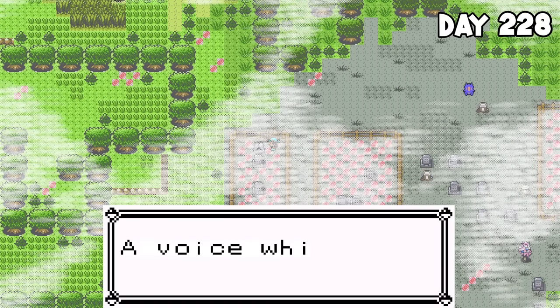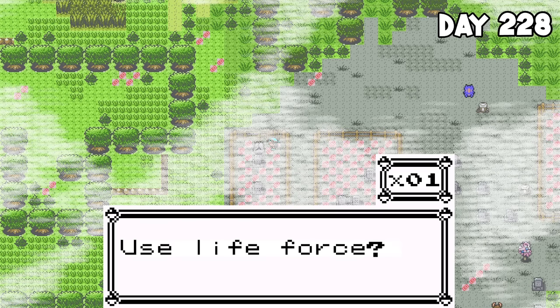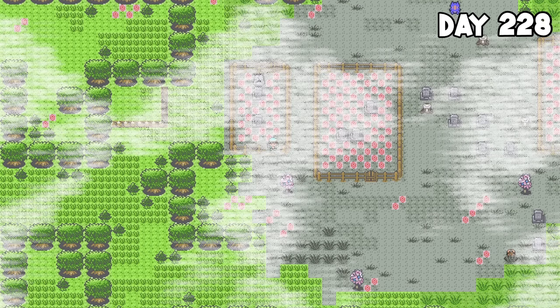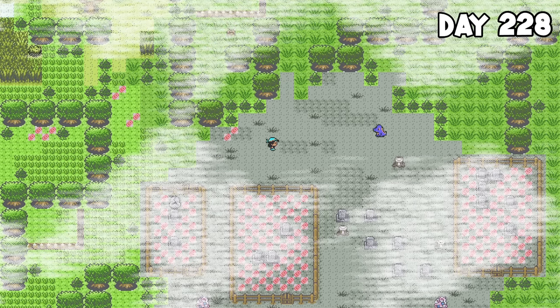While travelling back from the nest, I came across the graveyard where I found the Spiritomb Rock. It asked for 107 again, but this time it showed me what it wanted. It was Life Force, an item that you can get daily if you have Ghost-type Pokemon set up. I wanted a shiny Spiritomb, so I planned to make a Ghost Farm to get as much Life Force as possible.